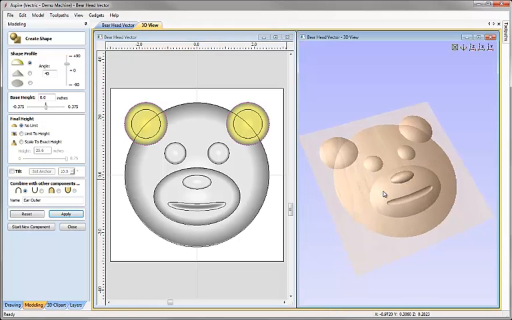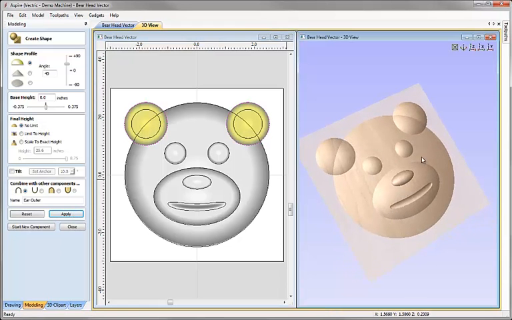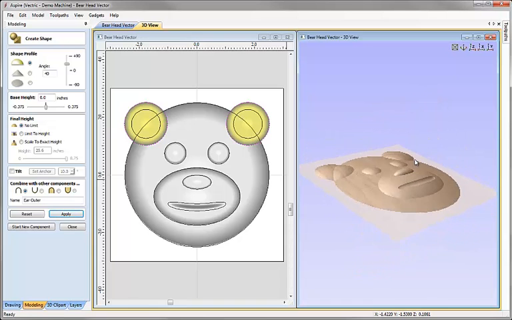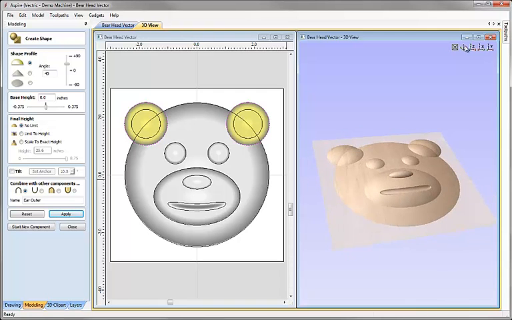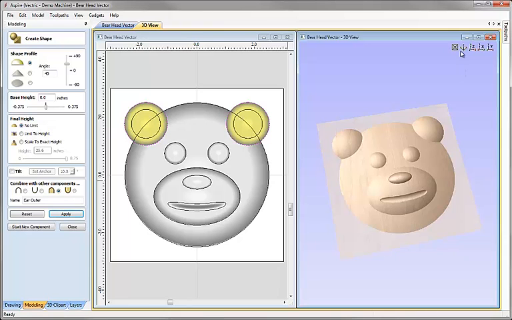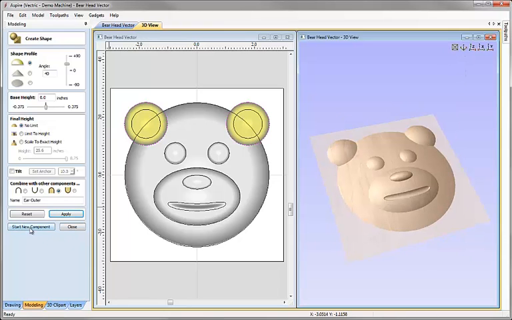Now we can see the way that that has combined with my head is not really what I wanted. Those two shapes are adding together, but what I would actually like them to do is kind of blend in with each other. And so rather than choose the add option, what I'm actually going to select this time is this merge combine mode, which is the third icon here. So I'm going to click on that. Now we can see those ears are blending in with the head there, and I prefer the way that looks, so I'm happy with that. So again, we can click on the button to start new component.